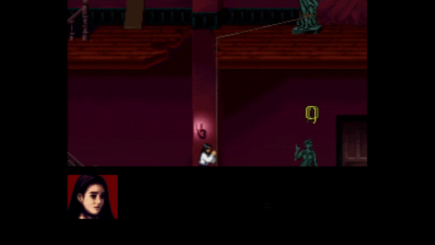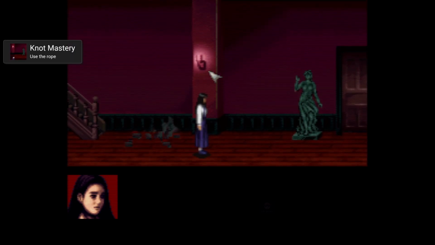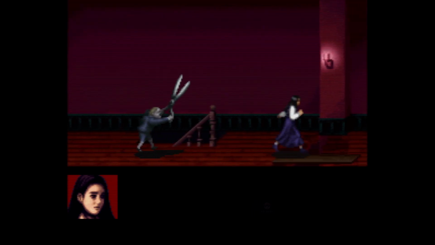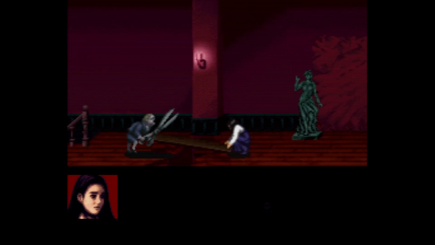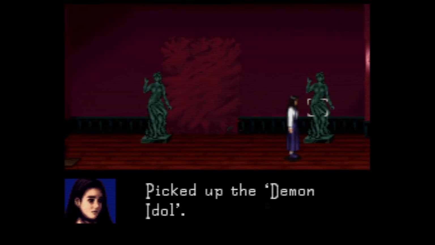But under normal exploration circumstances, you're just going to examine the gap and then examine the board to create a bridge. But if you're being chased by Scissorman after creating the bridge, you can actually run across and then remove the board for another escape-based achievement. Don't worry about the sealed off wall for now, you're instead going to notice a bunch of statues. And if you're on the idol route and you obtain the relevant knowledge from the library, you'll find the demon idol in the statue here.